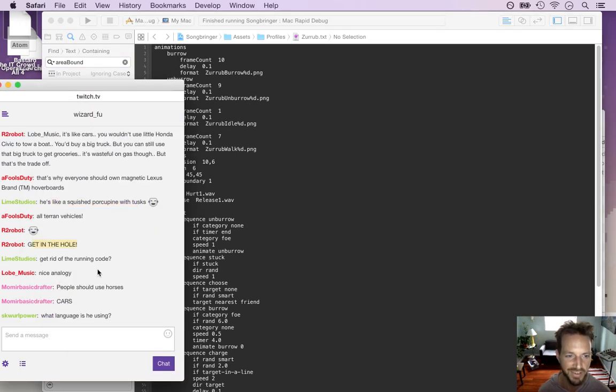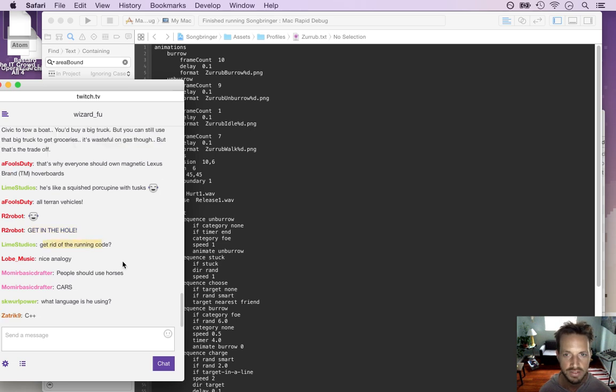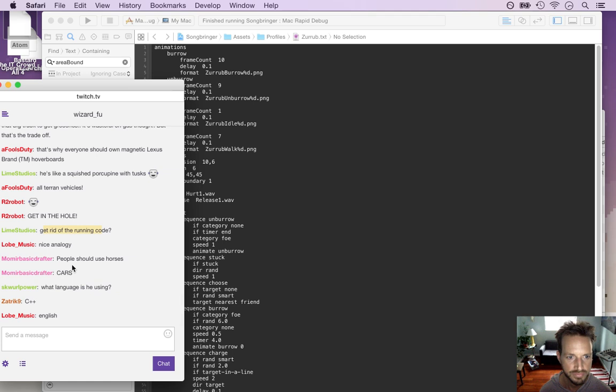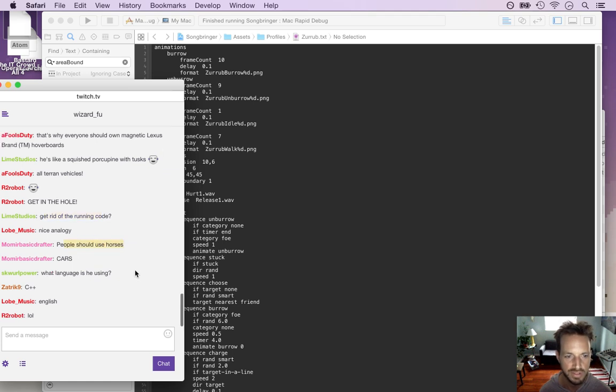Get in the hole. Get rid of the running code. What do you mean? People should use horses. Hey, what's up, Squirrel Power? It's C++, man. Yep, like Zadrick said.